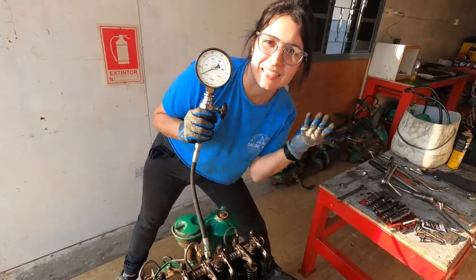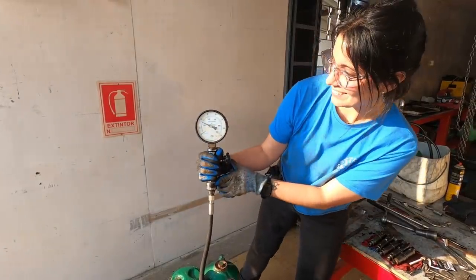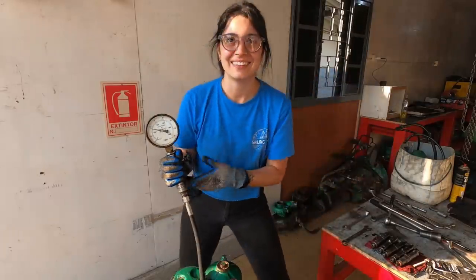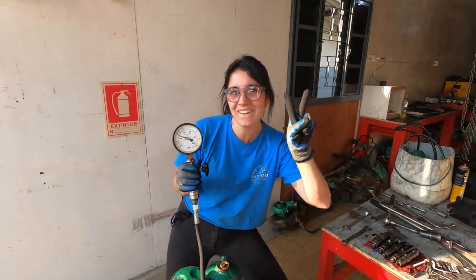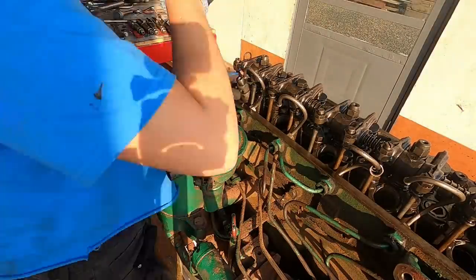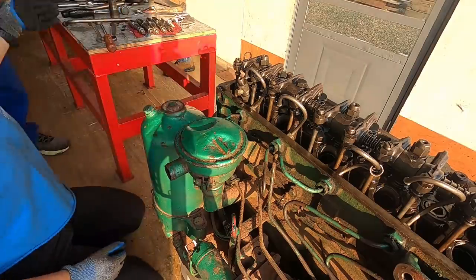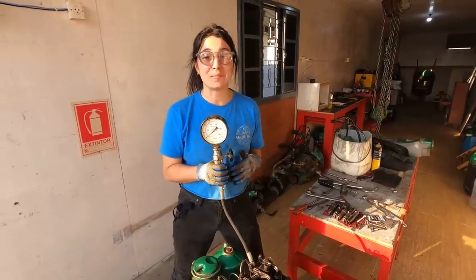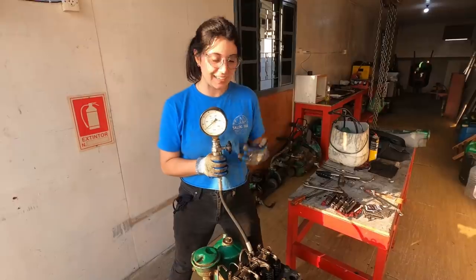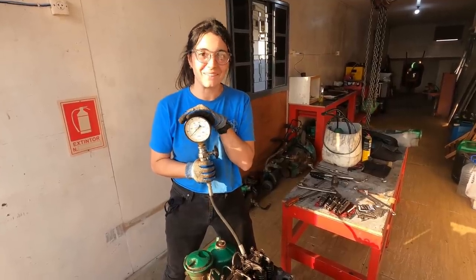Ladies and gentlemen, this is cylinder number 5. And we have 20! Cylinder number 6, which means it's the last one. All the other 5 have passed through our test, and if this one passes, then it means the whole engine passes. So this will be crucial, and we're gonna find out now.